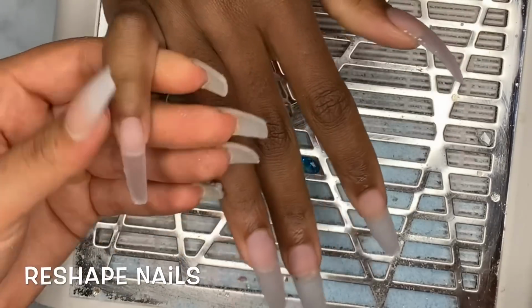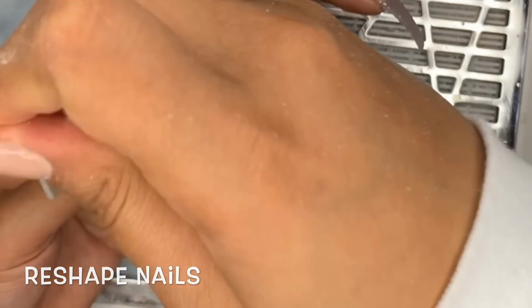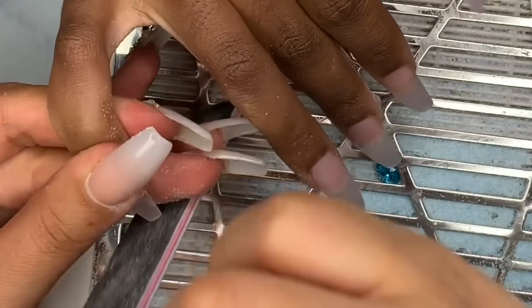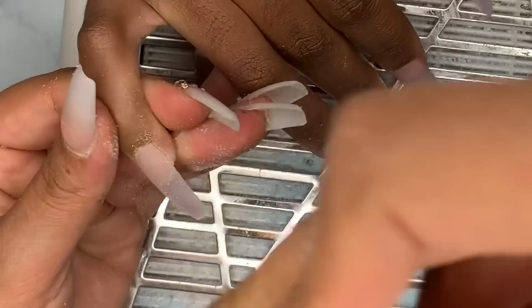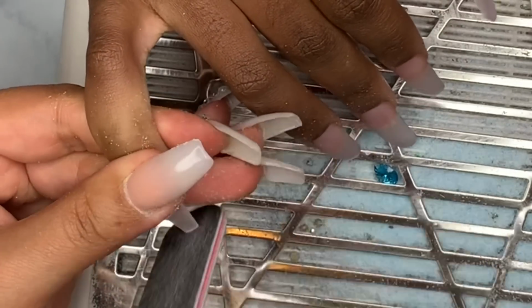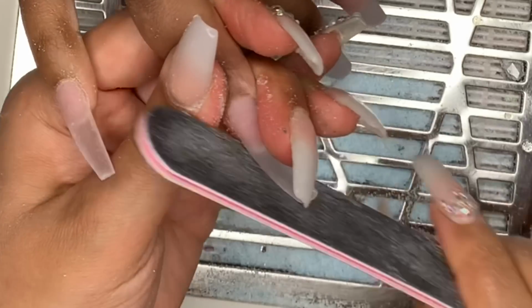Okay, so we're done applying the acrylic. So now I'm going to go in and reshape the nails. And I slowed it down a lot so you guys can see at what angle I'm filing. So as always, filing at a 45 degree angle on the sides and a 90 degree angle at the free edge. And as you can see, it's exactly a 90 degree angle at the free edge to make sure that it's super straight. Hopefully this helped a little bit, but again, holding your file at a 45 degree angle on the sides.